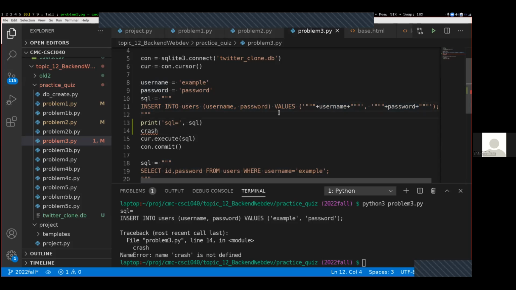In VS Code, you can use the syntax coloring to keep you in check, so you know that the stuff in white is not SQL, it is Python. Only the stuff in orange is SQL.